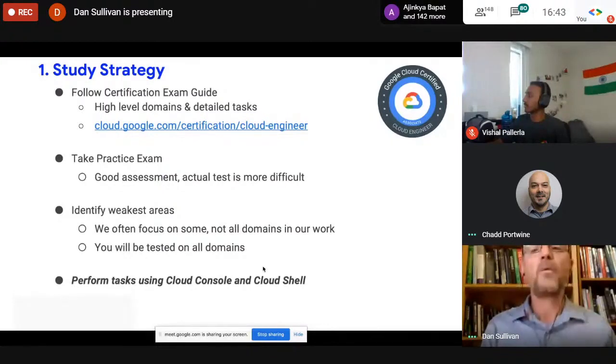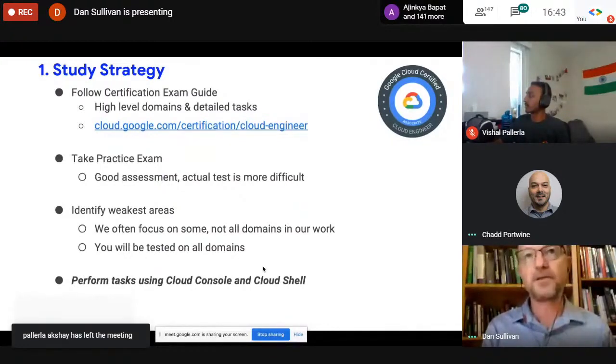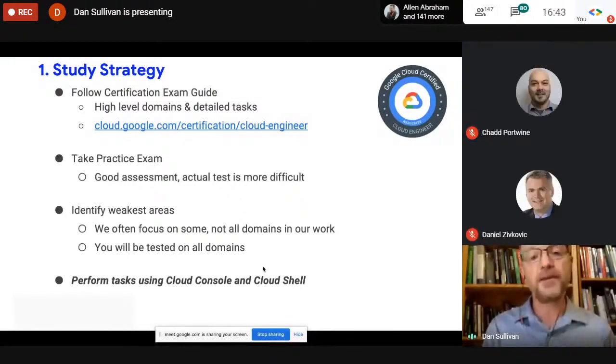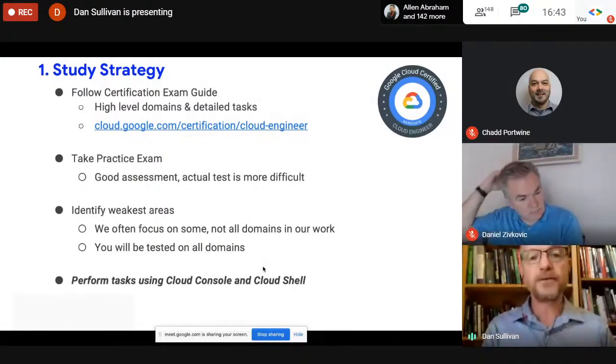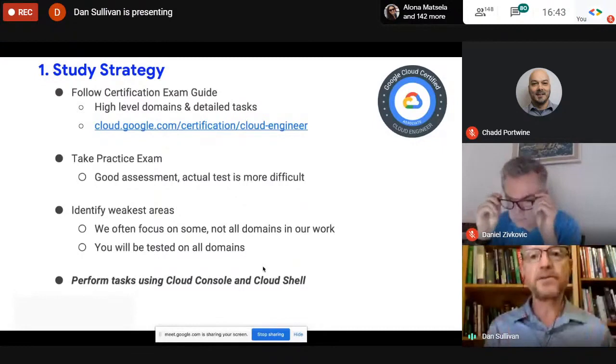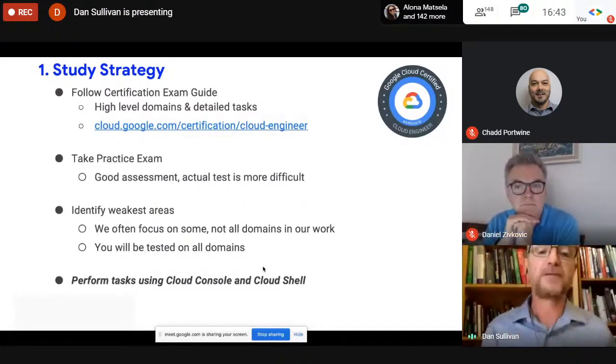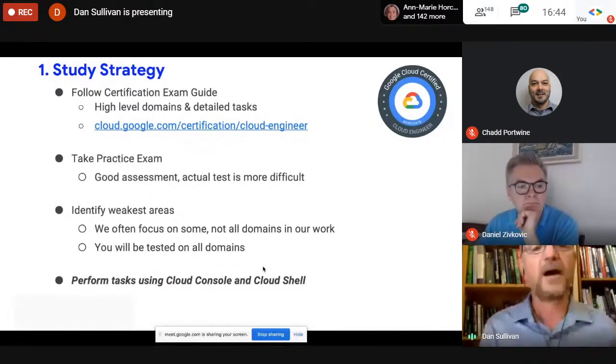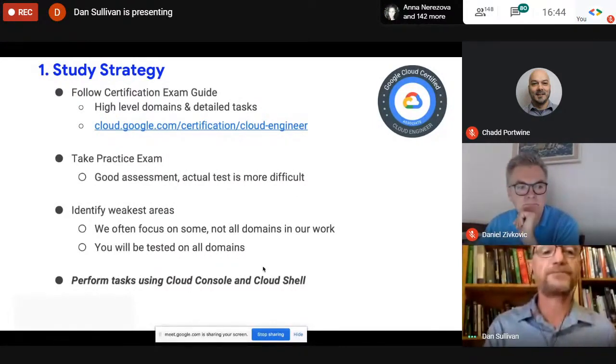And you will be tested on this. One of the most challenging things about the associate exam is the breadth of material you need to know, because it really does span all of the major services. So while something like the Professional Data Engineer is more narrow and deeper, and it's challenging in that way, the Associate Cloud Engineer is very broad. So you just want to make sure that you don't depend on really acing your strong areas and then risk not getting the questions right on the areas you're not strong with, because you really risk not passing at that point.